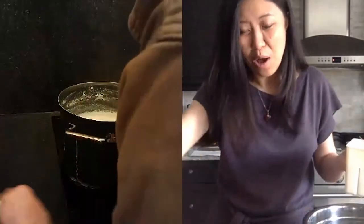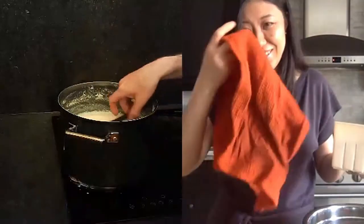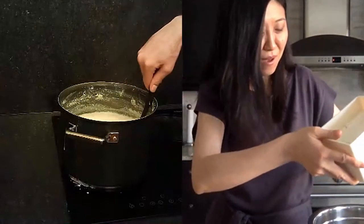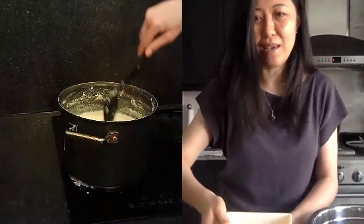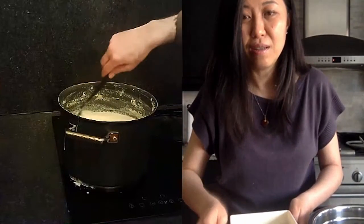I have no doubt that you'll do many, many creative things with it, or you'll just chuck it in a hot pot. I don't know, maybe it will help out this time. Did you add your gypsum already or no? Just poured it in just now, yeah.